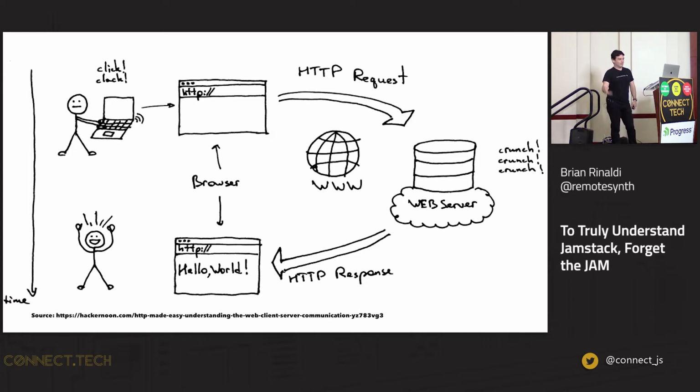Every web page basically worked the same way. A user would request a page, the request would be routed to a web server. Web server would either serve up static HTML, or in the case of Cold Fusion, it'd route the request over to the application server, which would then render the request and send it back as HTML. And for those of you thinking, well, what about CSS and JavaScript, no, not really. There was no CSS, really, at the time, or at least none that we were using. And JavaScript was not really a language that anybody used for anything other than hover buttons and stuff like that.